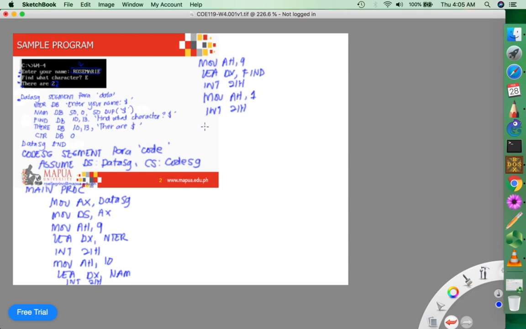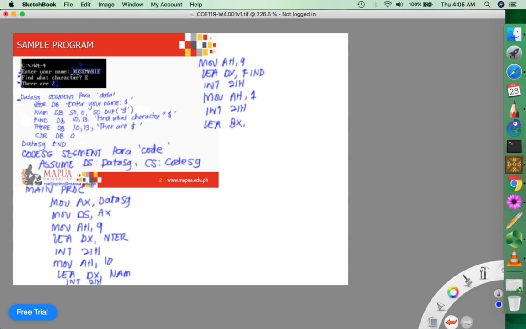The next thing we do is, what do we want? We want to check if this particular string contains the character. So what are the factors do we have there? Of course, the memory location, right? Because this string is saved in a memory location. Therefore, we will be using indirect addressing. Why indirect addressing? Because the address must be variable. So with that, we have the load effective address BX.